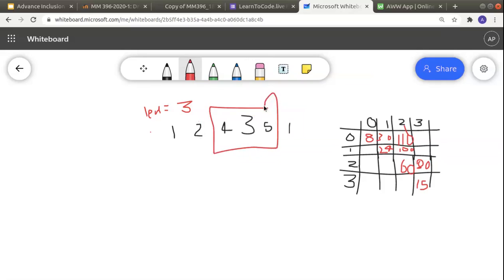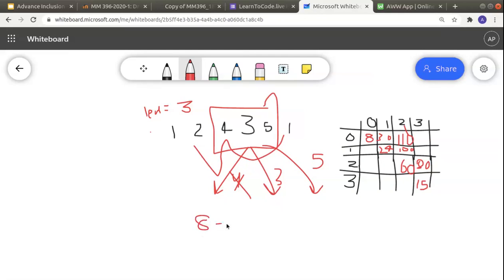So I move to the next subarray of 3 elements. So I again have 3 cases. One case when I burst 4 at last, one case when I burst 3 at last, and the other case when I burst 5 at last. So in case I burst 4 at last, the value of coins that I get will be 2 into 4 into 1, right? So 8 coins, plus the value of coins I get by already busting 3 and 5. So I can see from the DP table starting at index 2 and ending at index 3. So already the value of 80 is stored.